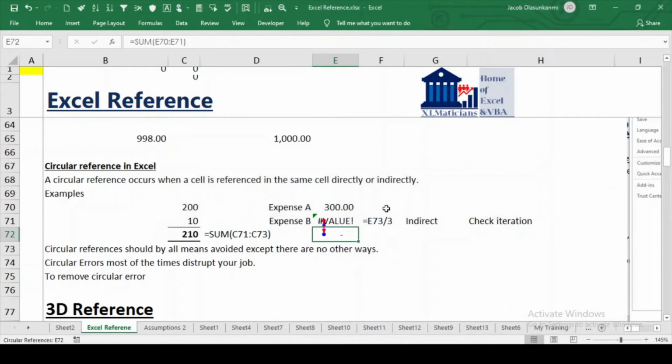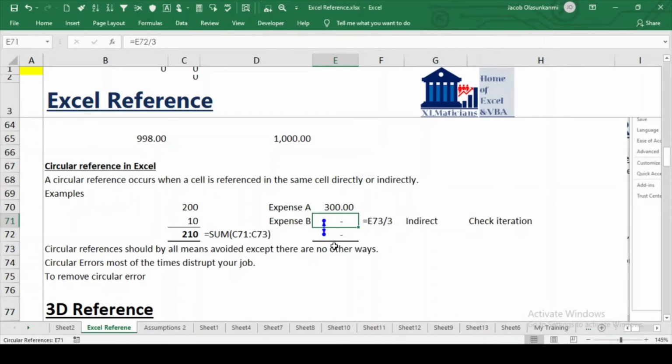But here, the value I want to use, I want it to be 1/3 of my final answer, which I've done here. Excel is complaining. It's saying circular error. But that is what I want to achieve.